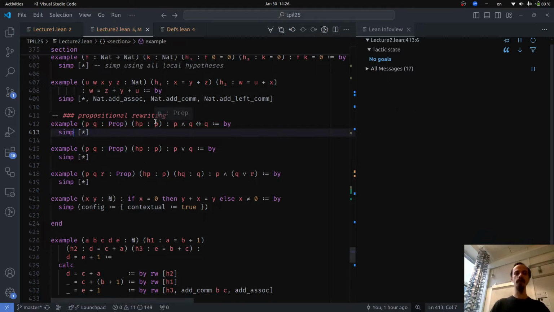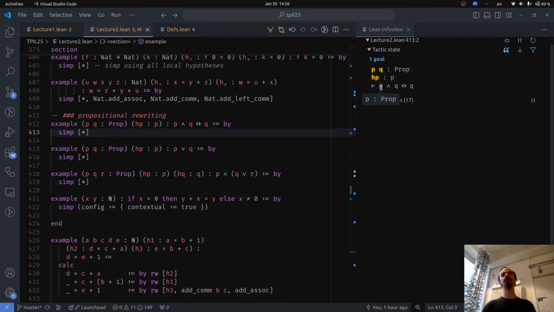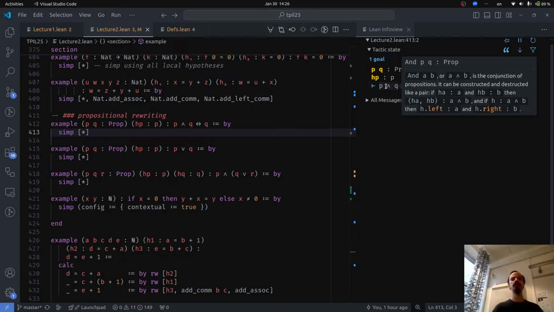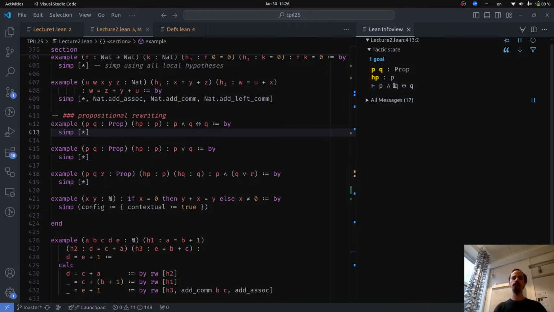And that's just because there's a rule specifically teaching simp about that fact. But if we rewrite with P, what it's actually going to do is find occurrences of P and replace them with true. So all of the P's become trues. And then it has another rule that says true and whatever is equivalent to just the second thing, and so we did get Q if and only if Q, and then there's another rule that says Q if and only if Q is equivalent to true, and then if simp is able to reduce everything to true, then it just closes the goal.